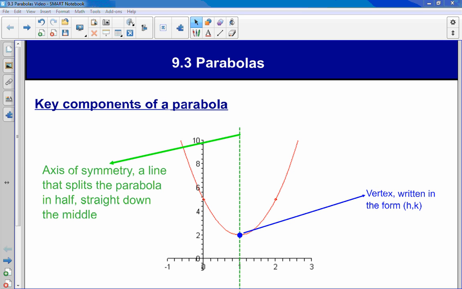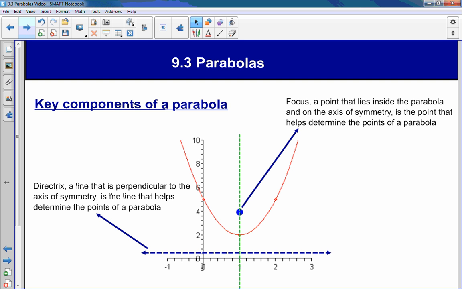However, we are adding some key components to the parabolas now that we are getting more in depth. Those two main pieces are the directrix and the focus. The focus is a point that always is inside of the parabola. So whether the parabola opens up, right, down, or left, the focus will always be a point that is inside of the parabola. The directrix is a line that's going to be perpendicular to the axis of symmetry, or in other words, the directrix is going to be a line that always exists outside of the parabola.